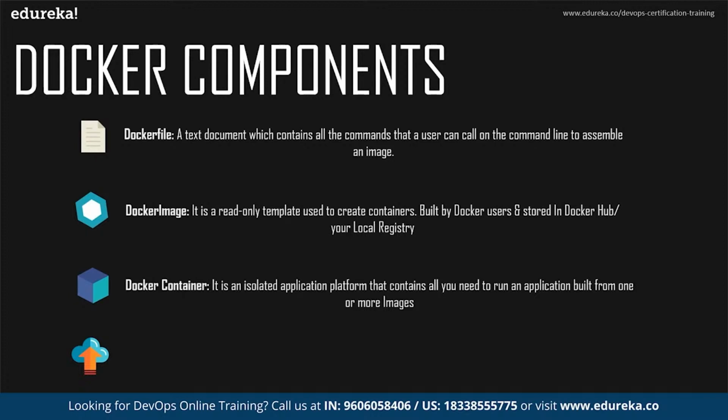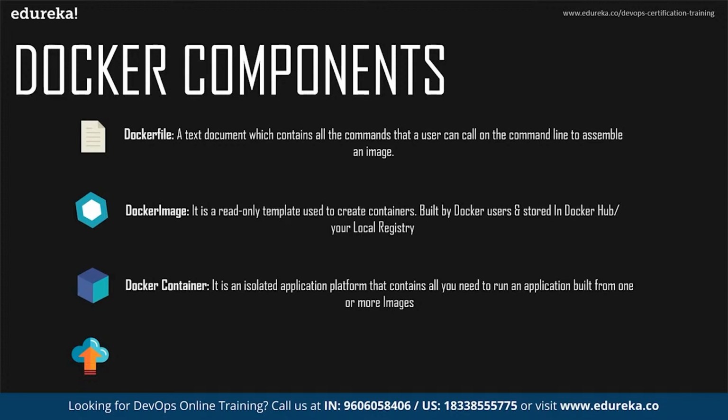With that, let's move on to the next component, which is a Docker container. So the Docker containers are the ready applications created from Docker images. It's the running instance of a Docker image, and this Docker container holds the entire package needed to run this application. So a Docker container happens to be the ultimate utility of Docker, and hence this is the part of Docker which is most popular and most widely used. So if you talk about the applications, every application is run inside a container. So it is an isolated application platform that contains all you need to run an application built from one or more images.